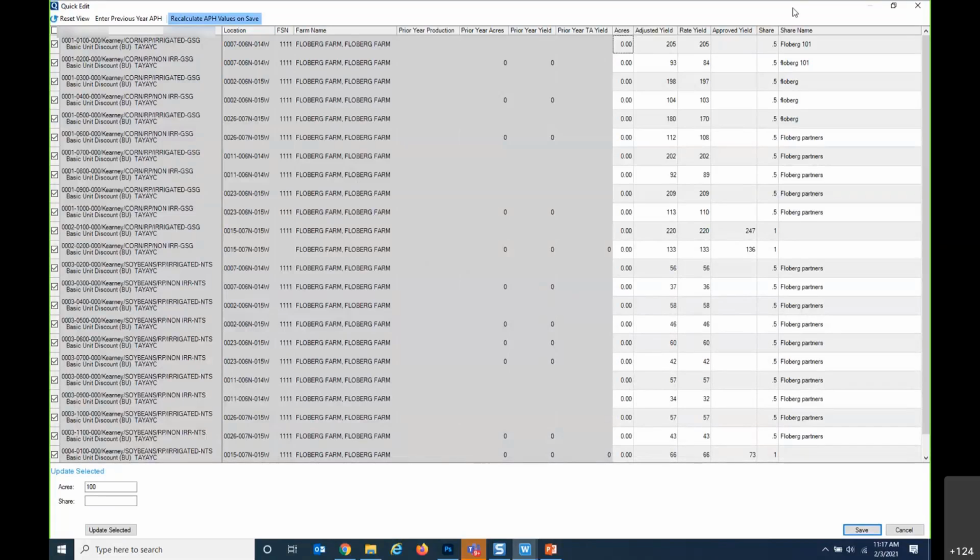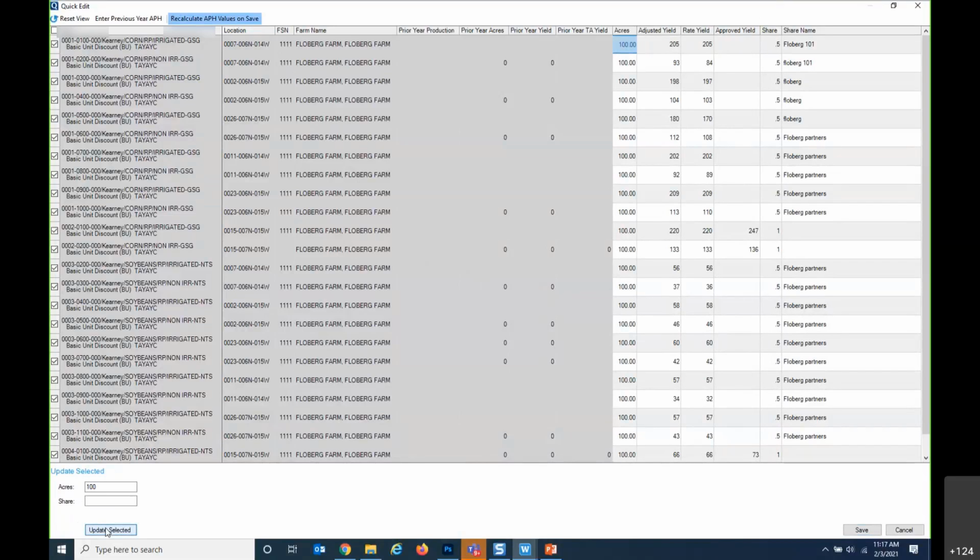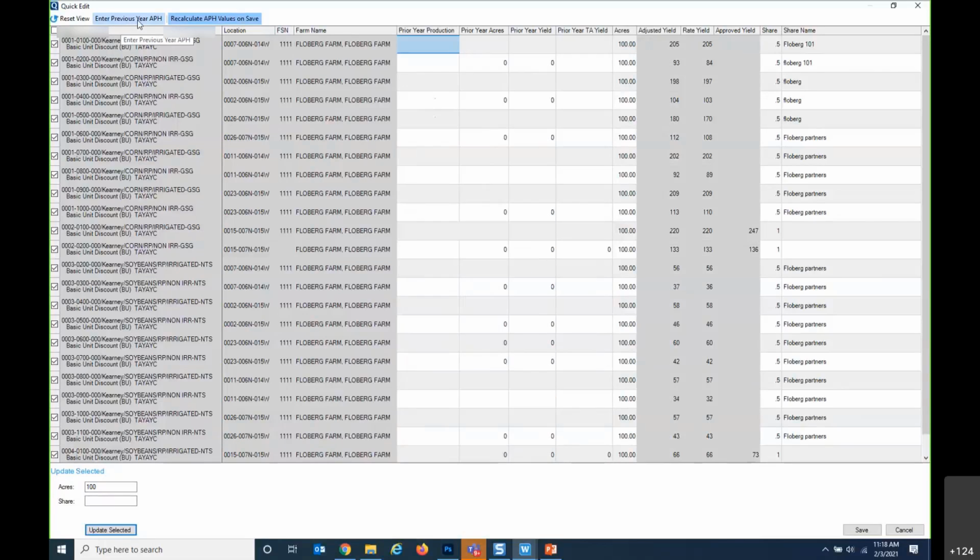What this screen offers you is, first of all, down in the lower left-hand corner, the ability to do an auto update on acres or on share if needed. So I'm going to auto update in here. So I have acres now, and you can see here on all these lines, I have acres. I chose a policy that already has current APH information, but if I chose a policy where I still needed to key in that info, I can come up to the top here and choose enter previous year APH info, click on that, and key it in here just like I would in the quick APH window in EasyWriter Pro. So really fast, it gives me up-to-date information, all in this screen.